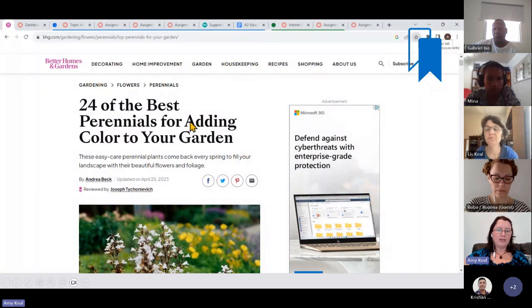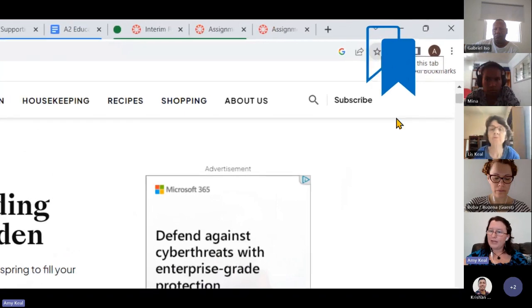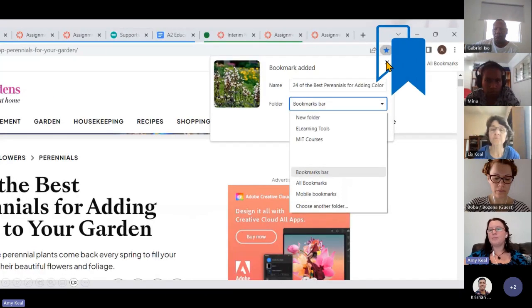So if we go back to our gardening page, you can see up on the right top corner there's a little star. If we click on the star, this is our bookmark button. Then we have the option of changing the name of it, but leaving it as the name of the website is perfectly good.